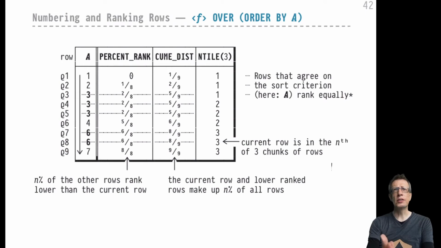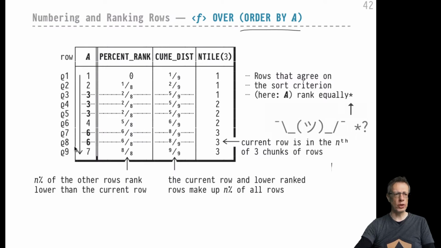And what we are adding here is 3 more ranking functions, or siblings to the ranking functions that we've already seen. It's the percent rank, the cumulative distribution, and the NTILE functions. And they are also crucially depending on the ordering of rows in a table. So again, we will assume that the target table that we are operating over is ordered by an ordering criterion, just as we've talked about when we had dense rank and row number and rank on the table. All right, so that is the A-induced ordering of rows here.